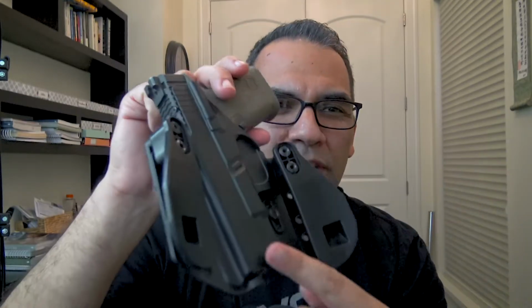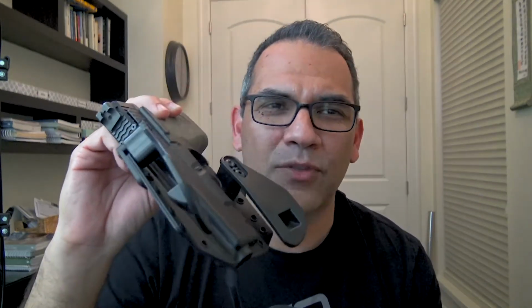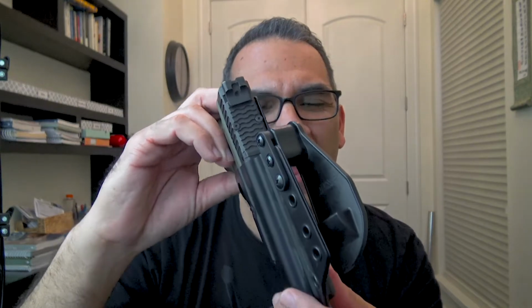This is what I wear sometimes on Sunday when I go to church. I'll throw on the paddle attachments. Why? Because when I get in my vehicle, I don't have to take off my belt. I just take this off and I put it in between the center console and the seat, and I'm good to go. Or I can just throw it inside the center console. But it's a quick on and off.